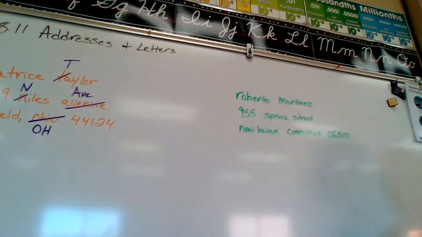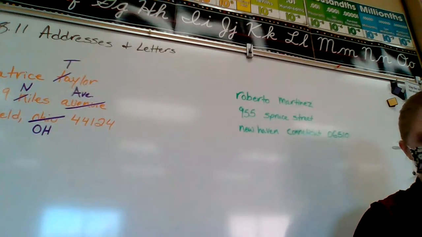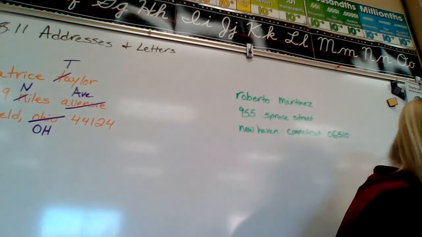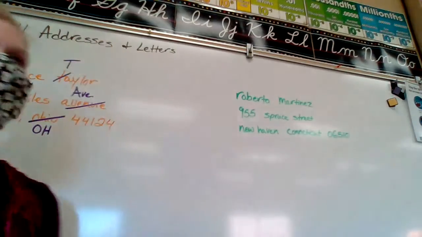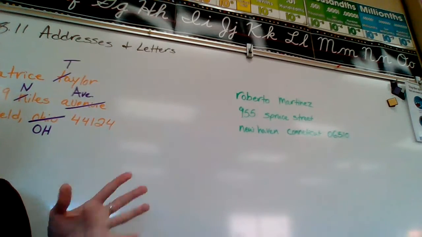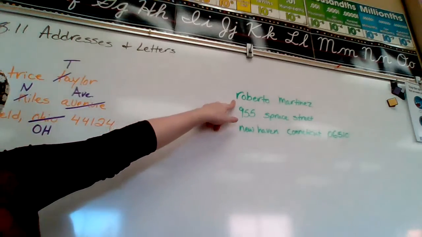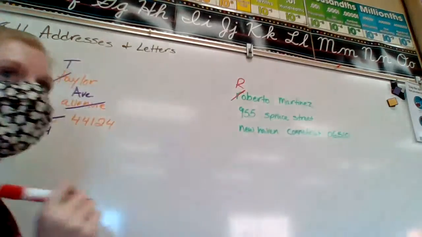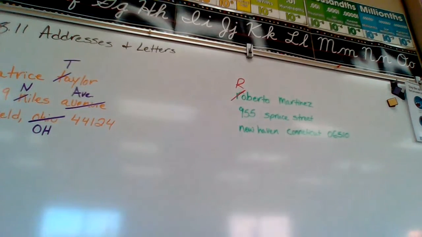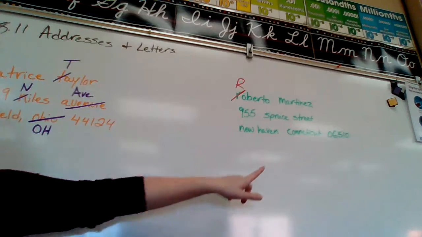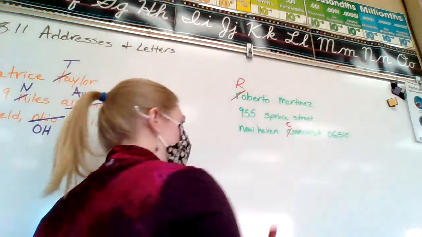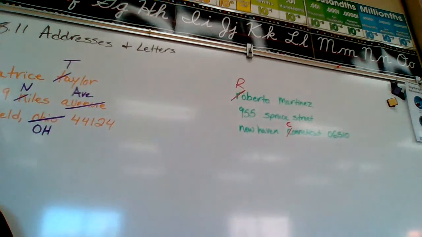Can you see though? Okay. Ready to rock. Who can tell me one thing that needs to be corrected here? Let's have Mackenzie. Yeah, Roberto. His first name needs to be capitalized. What else? Senna. The C in Connecticut. Yep, the C in Connecticut needs to be capitalized. That's a state. What else? Drew. Yep, the S in street.